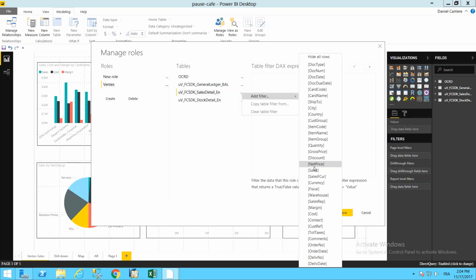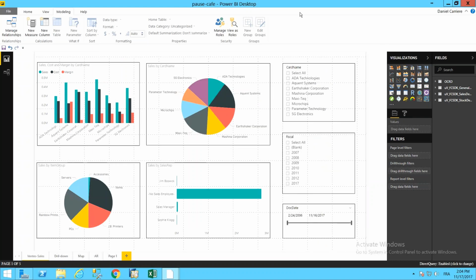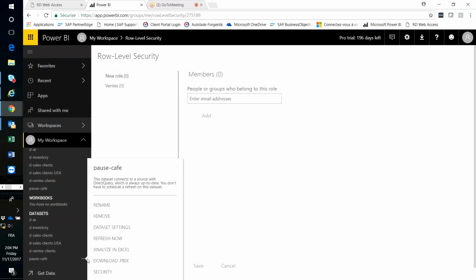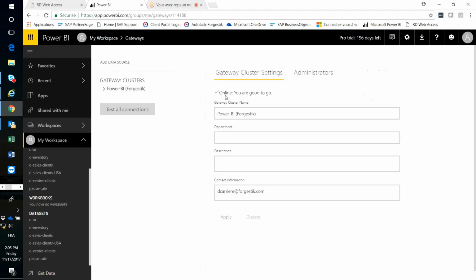So this is a second security that we can do. The third one, if I'm going back to the portal, so I'm going back on my machine here, we have a gateway. The gateway, it's like I said, it's like a wire between your server and your Microsoft portal.